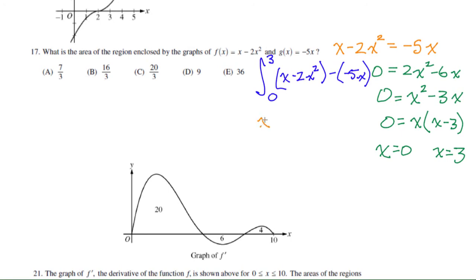So this is going to be x squared over 2. Actually, I can combine like terms before I do this, otherwise I'm going to make it too hard on myself. I'm really adding 5x, so I should have a 6x. This term and this term add to 6x. So the antiderivative of those two terms is 6x squared divided by 2, which is really 3x squared. And then finally minus 2/3 x to the power of 3. And that's going to be evaluated between 0 and 3.